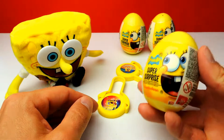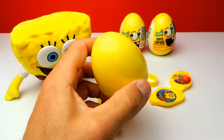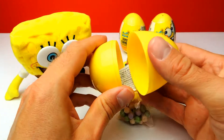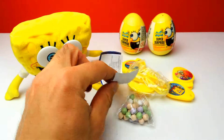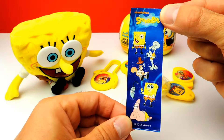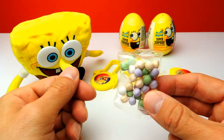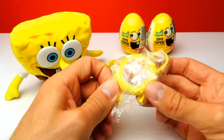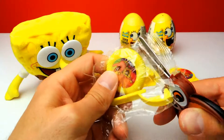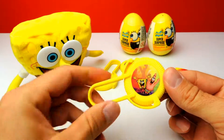Let's find out what is hiding inside this one. And again I think we got the same toy — yes, it's another disc. This is our sticker. I think there are only two different stickers available — this one and the one we found in our first surprise egg, so it's almost always the same, only two versions. The candy is always the same, but here's the toy. Again it's the same toy, but with another sticker of course. It's not exactly the same, but almost. Another disc, and as you can see it's a different sticker — here we have Spongebob and his friend Patrick.